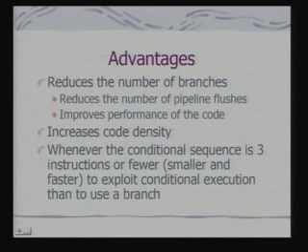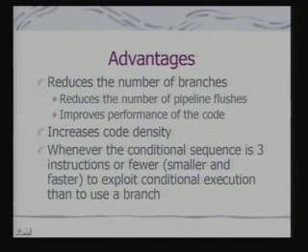Also, it increases code density. Why? Because a branch would essentially mean that I have to actually use a branch instruction. If I think in terms of the previous example, I have to use a branch on the condition code, branch on equality, and then I have to use the add instruction. So, the instruction count becomes 2. If I use a conditional instruction, the instruction count is 1, and obviously my code density increases.